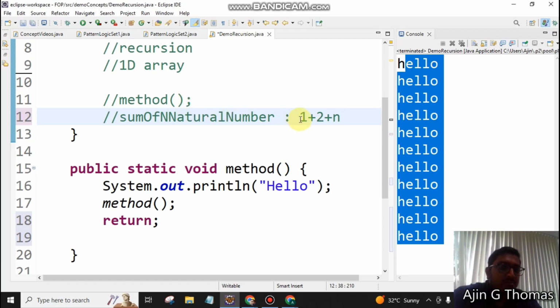So we will start from where? What is the value we are getting from the user? The user input is n, right? So we can start from n also. So n will be n minus 1, n minus 2. Understanding? When at last it will reach where? 1. So base case is what? Termination case is what? When do I have to stop this? When n value is 1, I have to stop this.